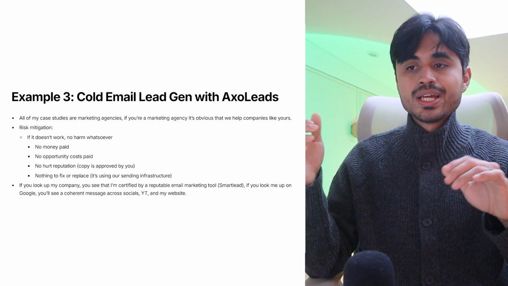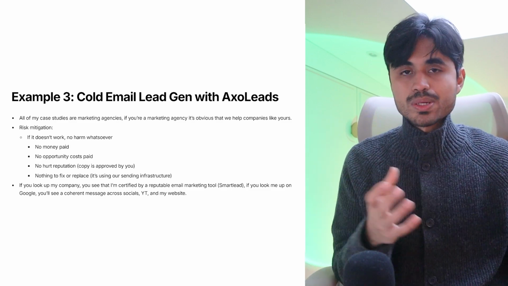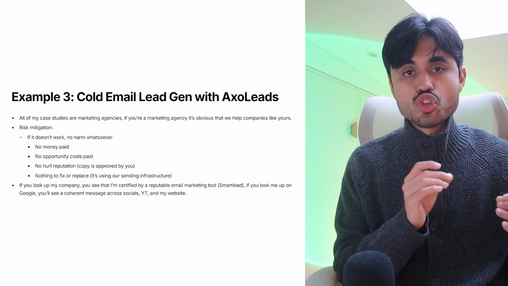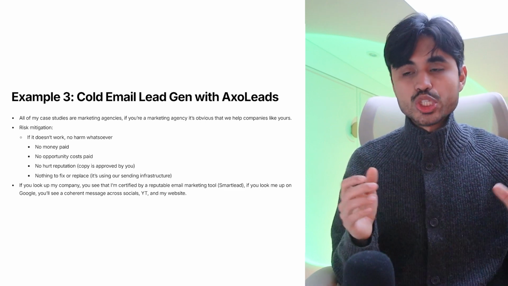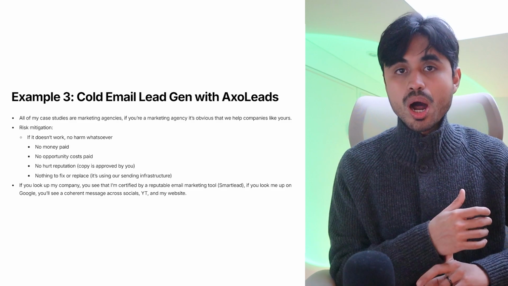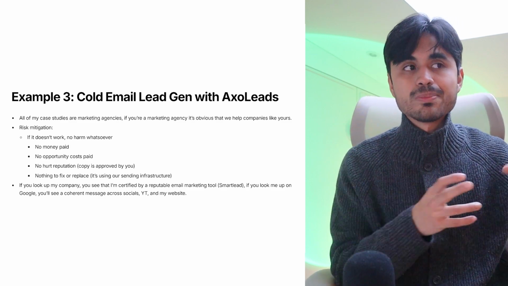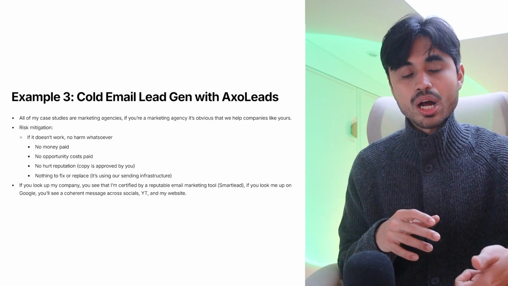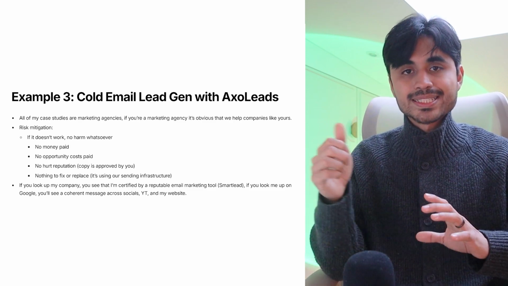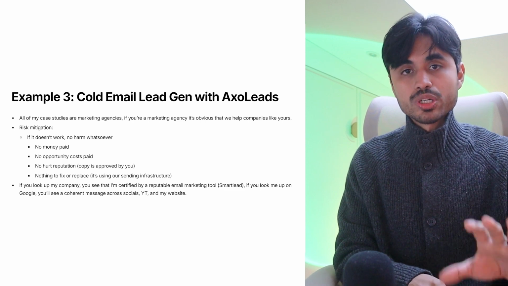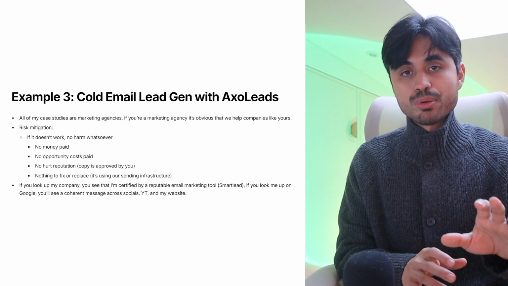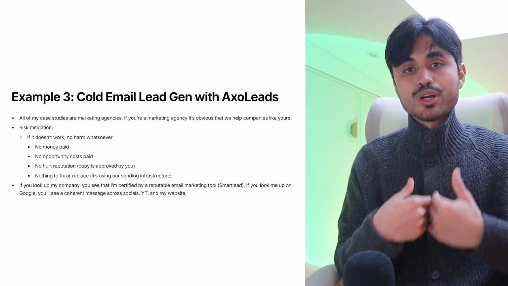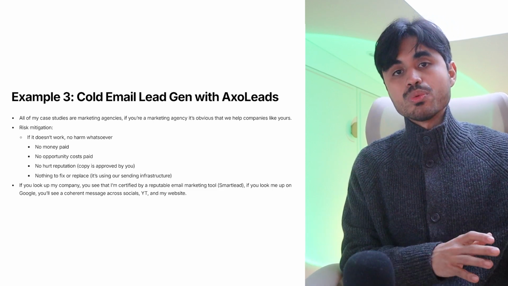There, for risk mitigation, if this particular offer doesn't work, if our proof of concept, our free trial that we run for you doesn't work, there's no harm whatsoever because you don't have to pay any money to do this. There's no opportunity cost paid because you don't have to stop doing something else to do this thing. There's no hurt reputation because we send you the copy that we are planning on sending out to your prospects before we launch the campaign for your approval. So this is only copy that you have approved. And there is nothing to fix or replace because we are using our own sending infrastructure that already exists.